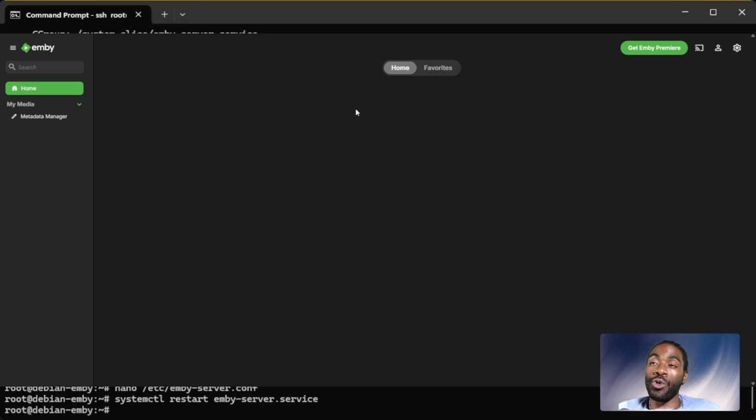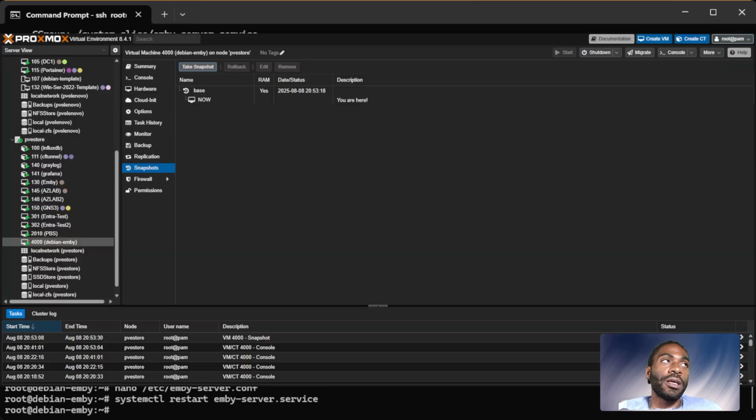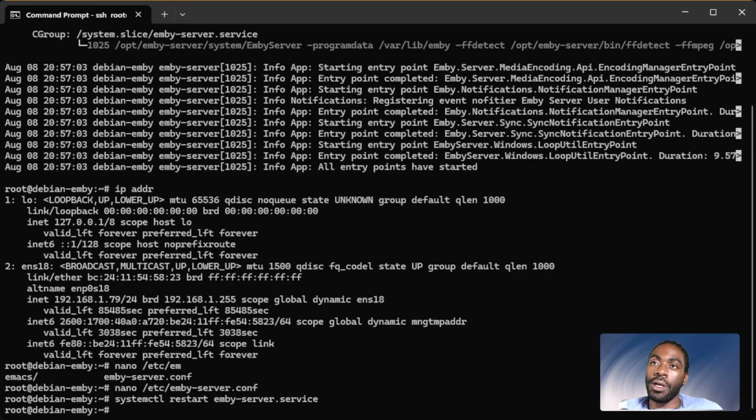But wait, there's more. The next step is to get either NFS mounts or Samba mounts configured. I keep my media server shared out using an SMB share so my Windows guests can access it easier. So we are going to have to get the CIFS utils installed. Let's walk through that real quick.